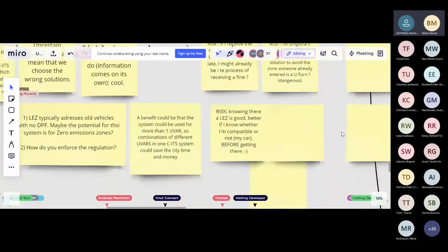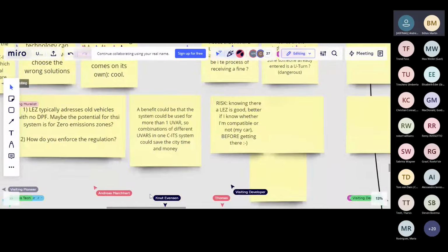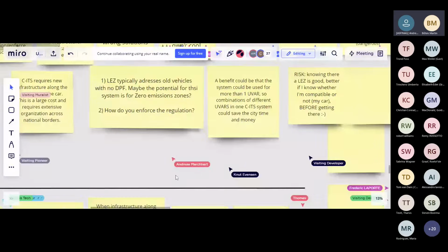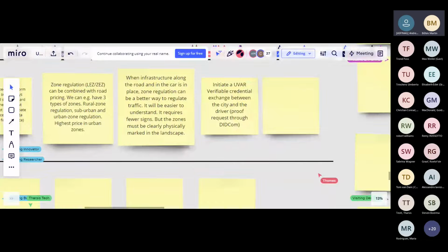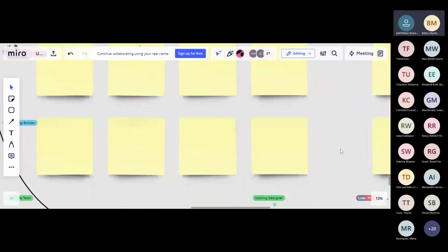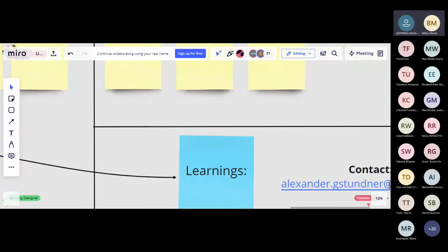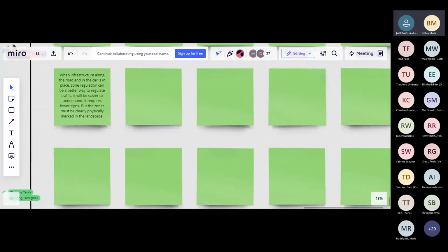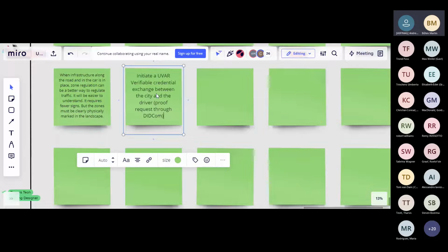So there will be different channels, hopefully, that are providing information, and CITS might be one of those channels. A benefit could be that the system could be used for more than one UVAR, so a combination of different UVARs in one CITS system could save the city time and money. Yes.